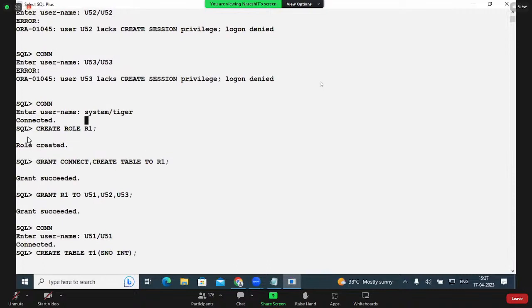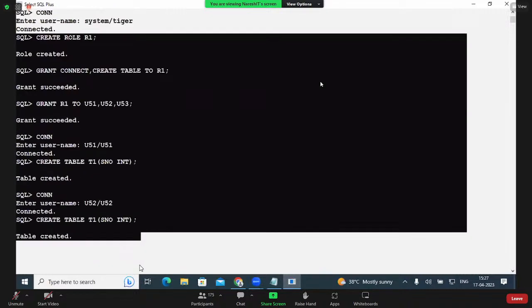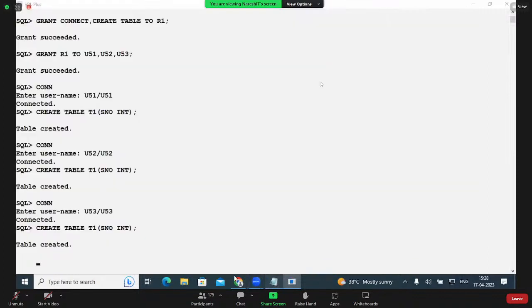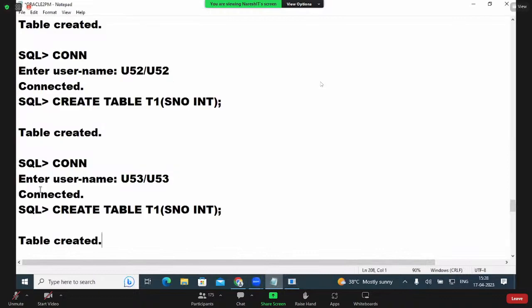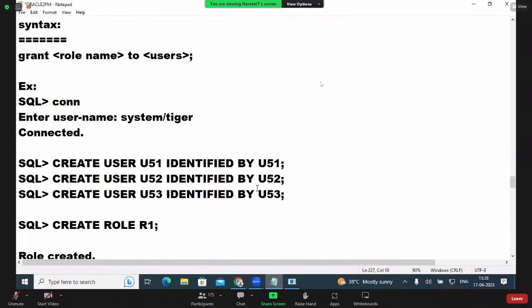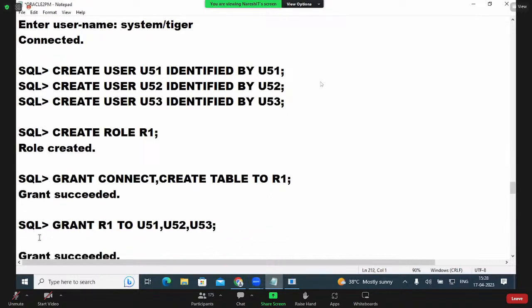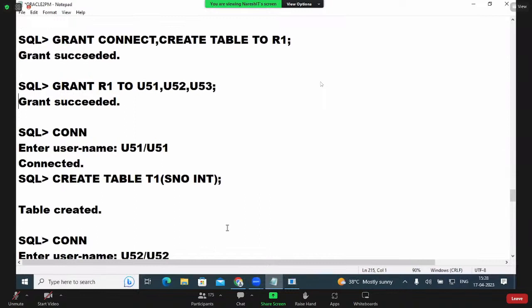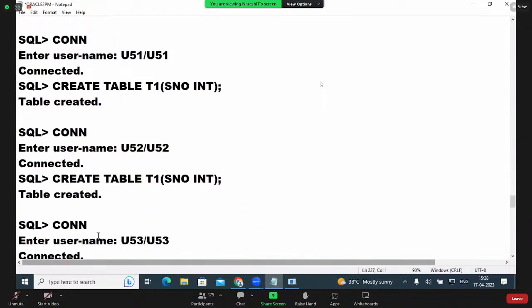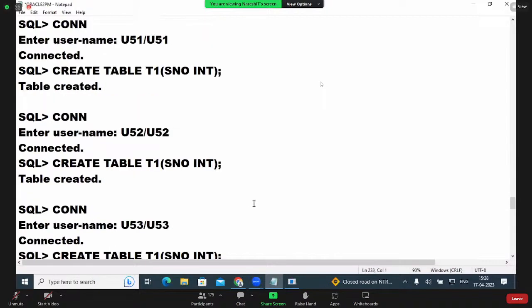After that, you follow the 3-step mechanism: role creation, assigning, granting. And then after, the users will try to do their operations.